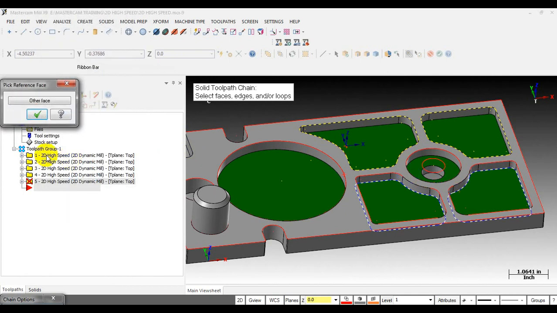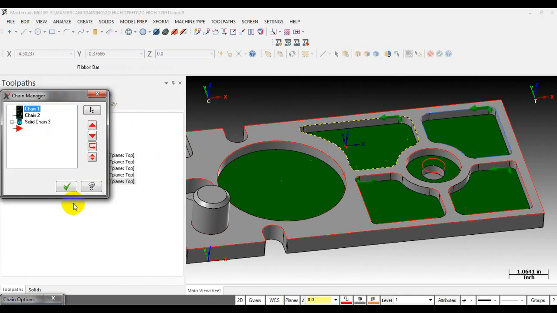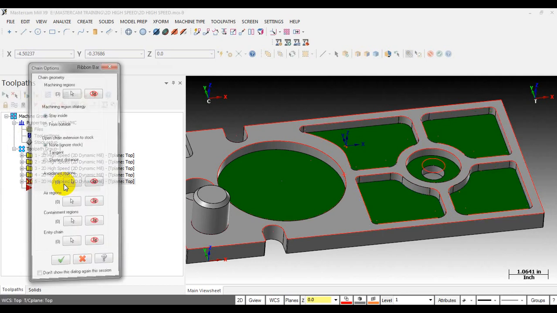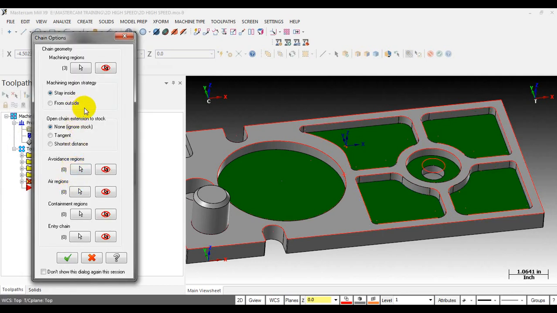Alright, here. Yes, if you want to select both wireframe and solid, you need to select one first, then apply, then you can select another one. Okay, you can see I select four areas here for the machining region, and because this is a closed pocket, I will choose the stay inside option.